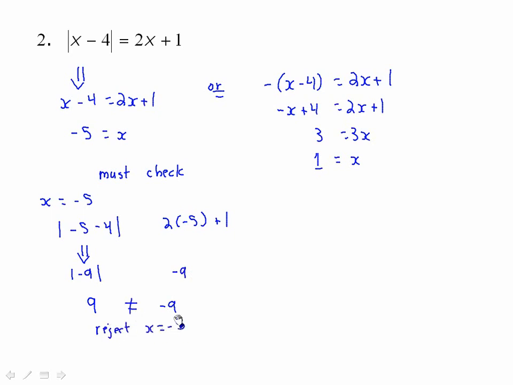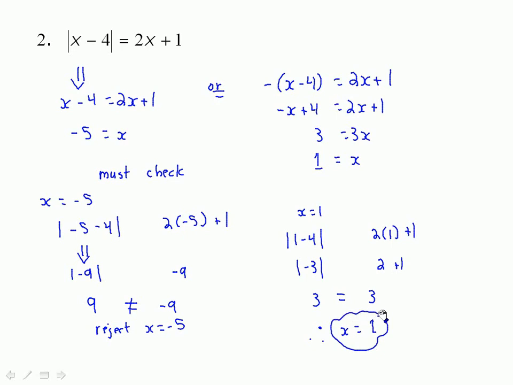Now you're not checking your own algebra, of course. You're just checking in the course of solving this problem whether you've created an inadmissible answer. And then we take a look at the other one, x equal 1, and we hope for the best. Sub it in, 1 minus 4, and see how that compares to 2 times 1 plus 1. 1 minus 4 is negative 3. We take the absolute value of it, we get positive 3. And meanwhile, on the right side, 2 plus 1 is equal to 3. So we did it. Left side is equal to right side. So our answer is x is equal to 1. And that would be the only answer. So that's the idea with problems like this.